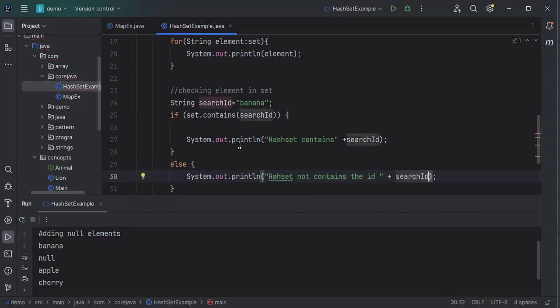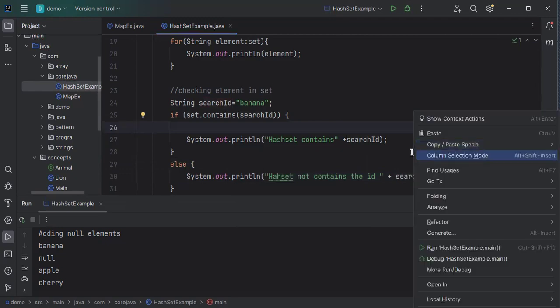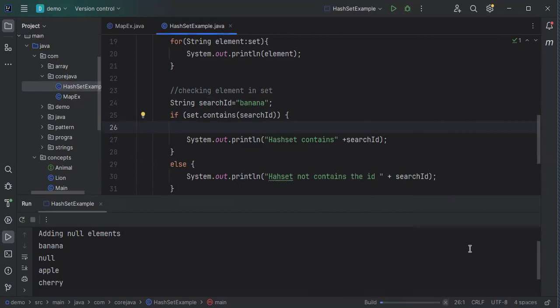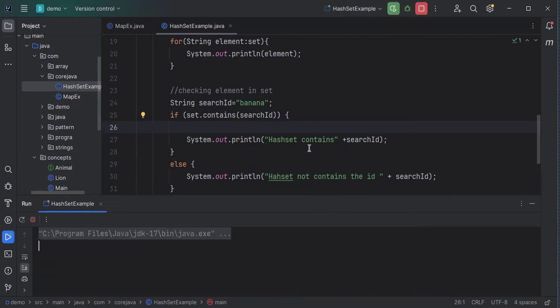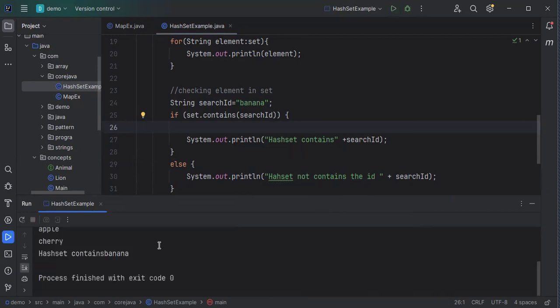Let's run this and see if we are getting this. Banana is in our HashSet, so it should print HashSet contains and the search ID is banana.